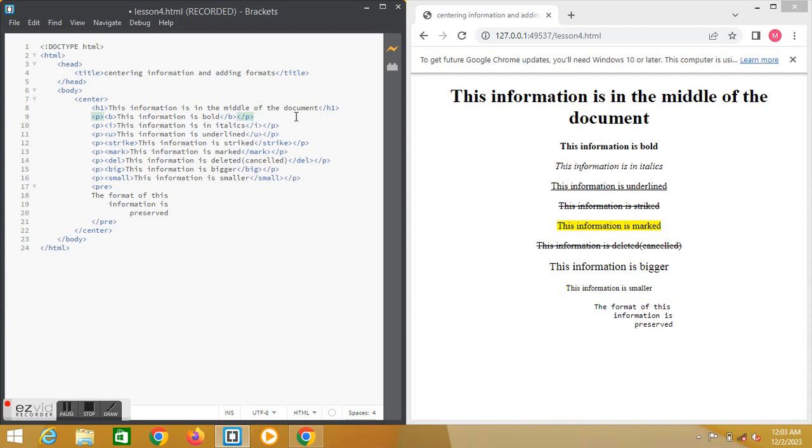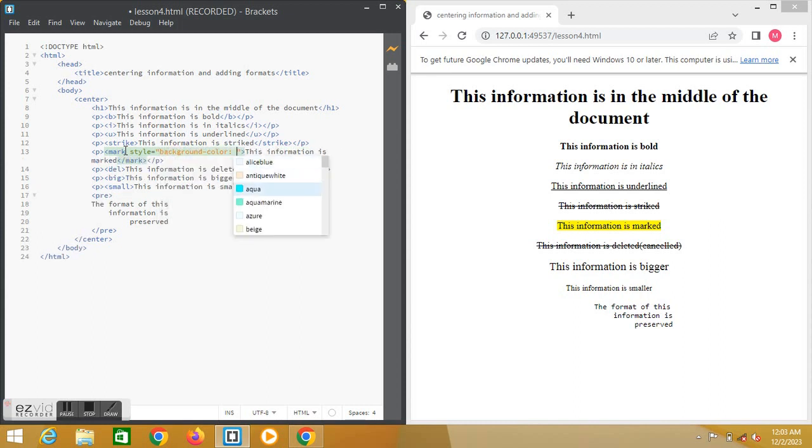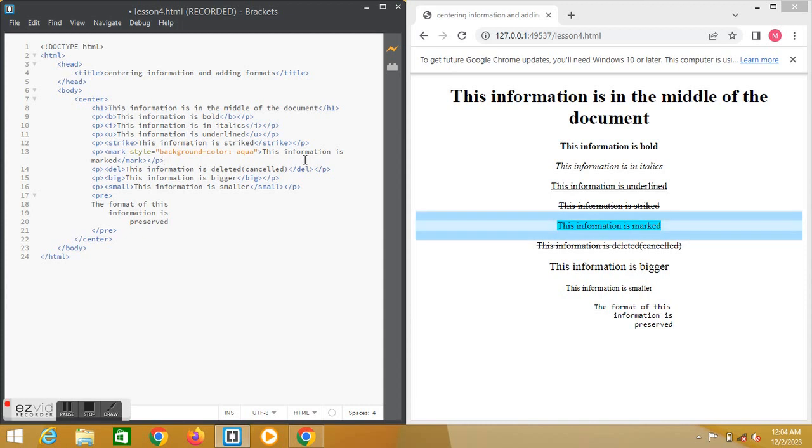Yes. Now, how can you change the color of mark from yellow? So for mark, I think it was made to mark with yellow. Maybe let me try adding some style to see whether you can control the color. Yeah, so you can control the color. We shall reach the CSS part. This part I've just said the style of the mark should have a background color of this color, and as you can see, it has changed the highlighted part on my right.